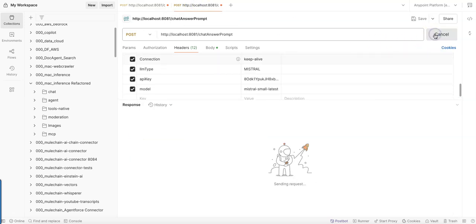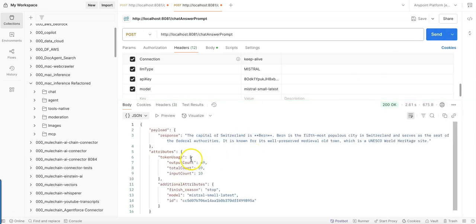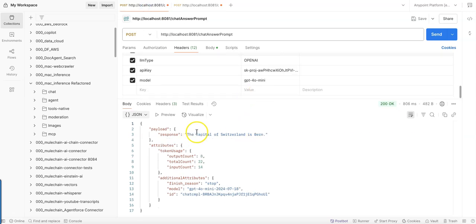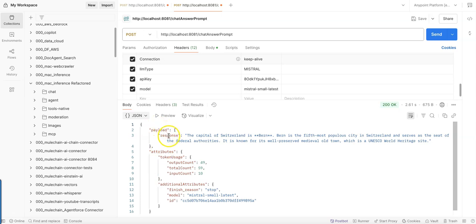And it will be slightly different in response. It will be the same response because the capital won't change. But you see, it's Mistral, so it likes to talk a little more and explain additional information, while GPT-4o mini is super precise on the answer. What you also notice is that the attributes and the way we format it are 100% the same across those different LLM providers. So it's a unification layer we have made available.